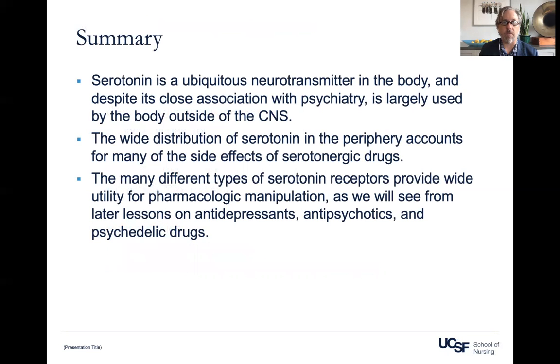So serotonin is a ubiquitous neurotransmitter in the body, but it has a lot of effects outside of the central nervous system as well. As I mentioned in an earlier talk, serotonin receptors in the gut, for example, have a significant influence over transit time. And so when we increase serotonin activity there, we tend to increase transit time, and that can account for some of the diarrhea that we see in SSRI-treated patients.